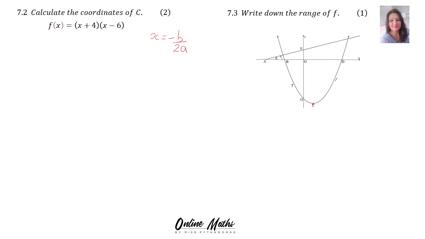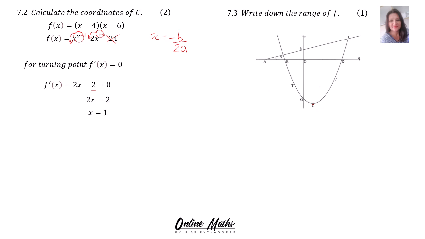So first of all, you have to multiply out the brackets, and then turning point is derivative equal to 0 for the x value, and then you find the derivative. How did I get to that one? Remember, you take this 2, it goes to the front, and you subtract 1. There on the x is an invisible 1. It goes to the front, it finds -2, it multiplies with it. There it's a 2 because you subtract a 1, and then remember the derivative of a constant is nothing. So there's your derivative. You equate it to 0 for maximum, minimum, and you find x to be 1.